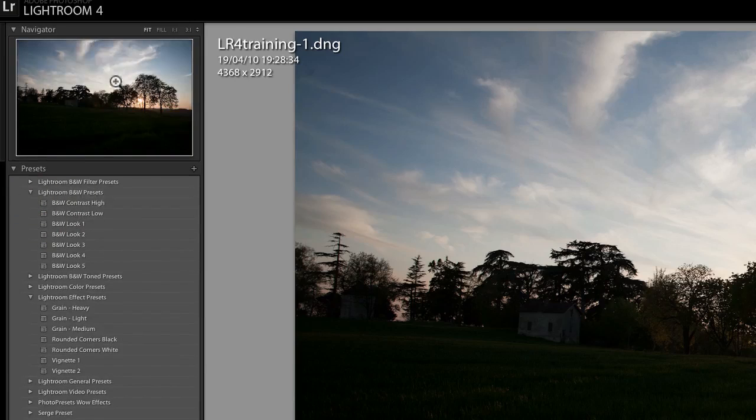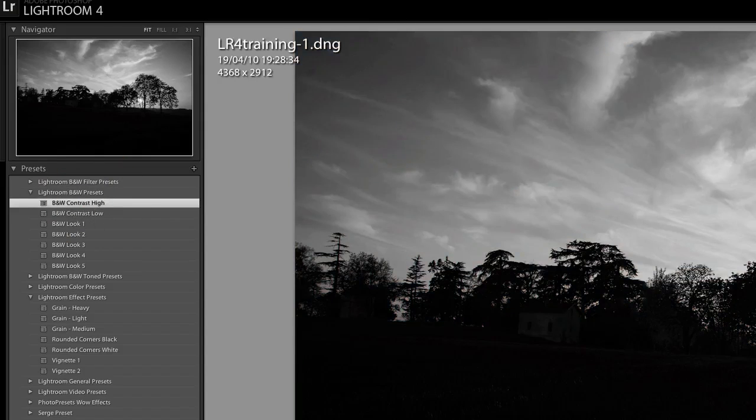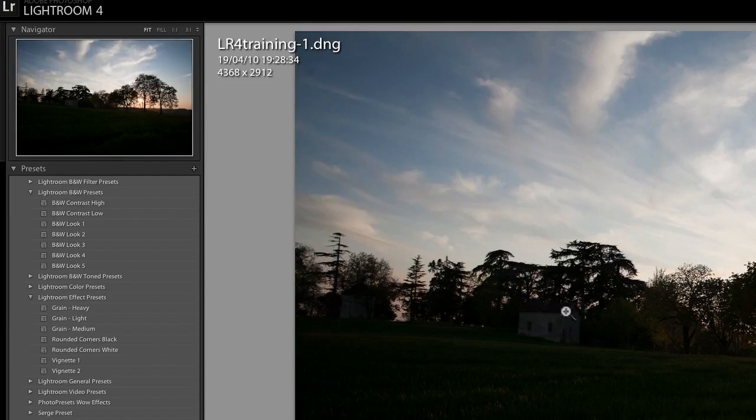If you look on this screen here, as my mouse rolls over them, you can see, for example, B and W contrast high. I click on it and the photo gets developed into a high contrast black and white. Now that's not what I want to do, but that was just to show you that here are the presets. I'll show you a bit more on that later on. So let me undo that with Command Z or Control Z on Windows to get back to the original state.